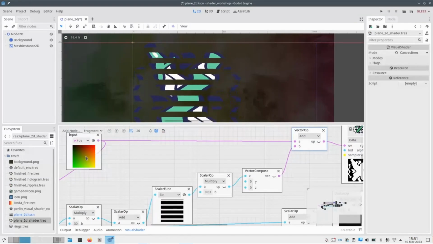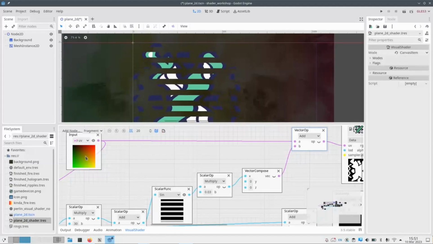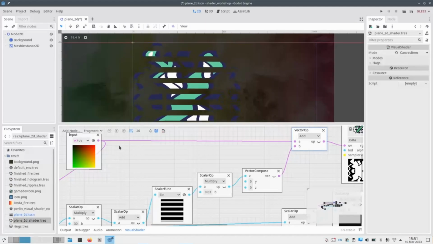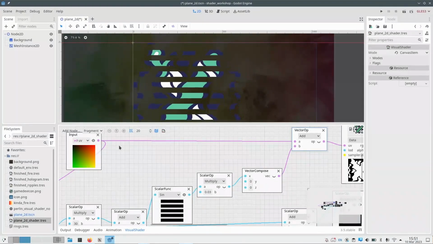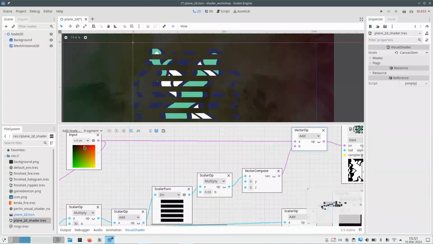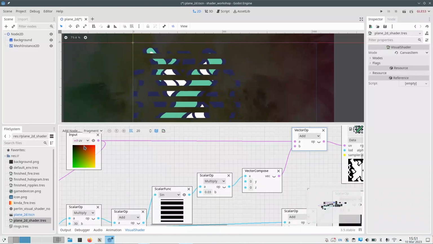So a UV map is a way of saying, I want this 3D part of the object to be mapped to this 2D region on an image. So using the UV input in the shader just says where on the image the current pixel should be according to the UV map. So for a plane, it's very simple. It's just the top left corner should be the top left of the image, the bottom right should be the bottom right.